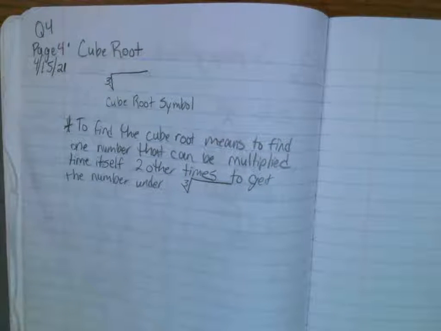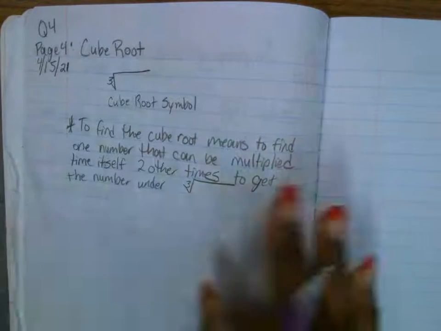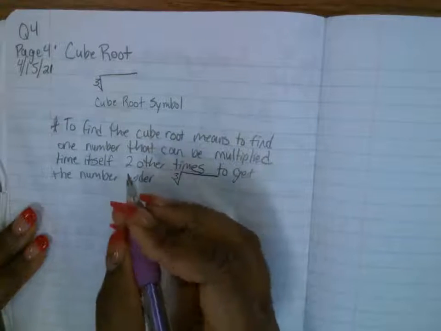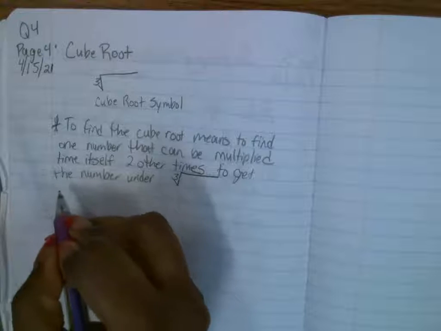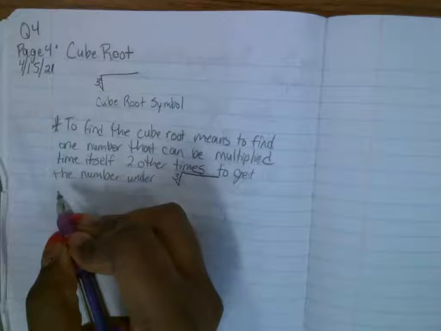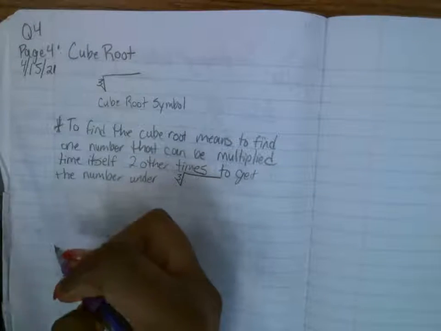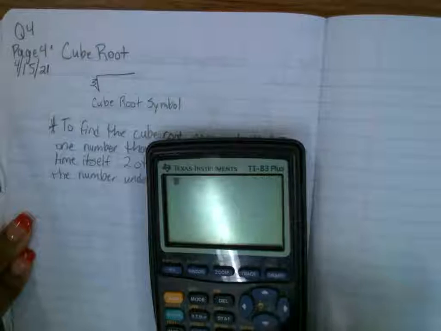And I'll pause for the calls. There's a question in the chat, I believe. Okay, so this is how to find the cube root of a number. Let's do our perfect cube roots first. Let's have our calculator handy because it's not as easy as the square root. It's a little bit more numbers that we have to multiply, okay?